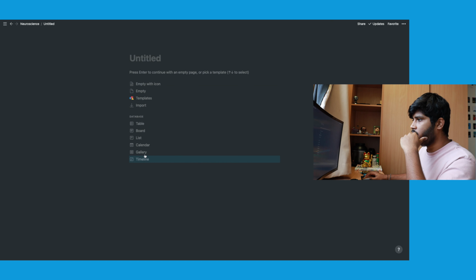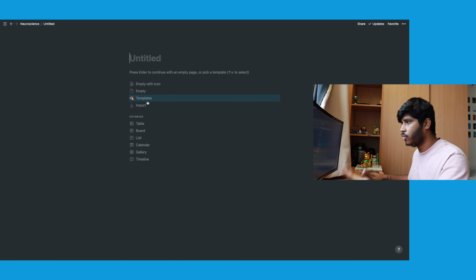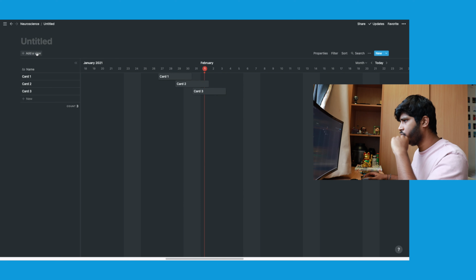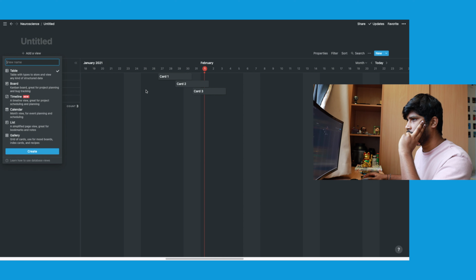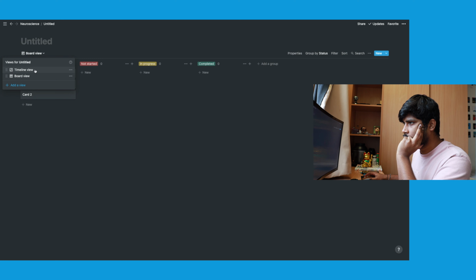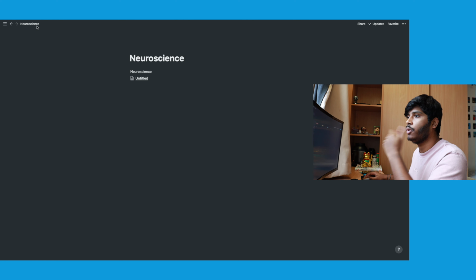You can make loads. And here I can have timelines, galleries, so just different types of way of displaying your information. You can have templates, and we can also import templates from other places. You can do timeline here. I haven't really used timeline, but you can also organise this, and you can add views as well. So say if I want it this way and I want it as a board, right? So I can always switch between the two. And this is what I use for my YouTube, like you saw before. So I use the board view for my YouTube.